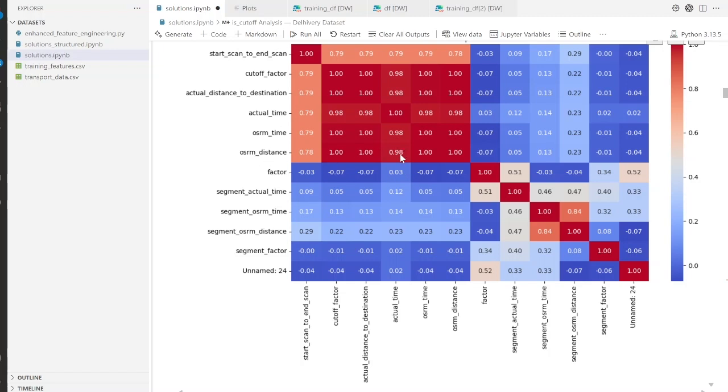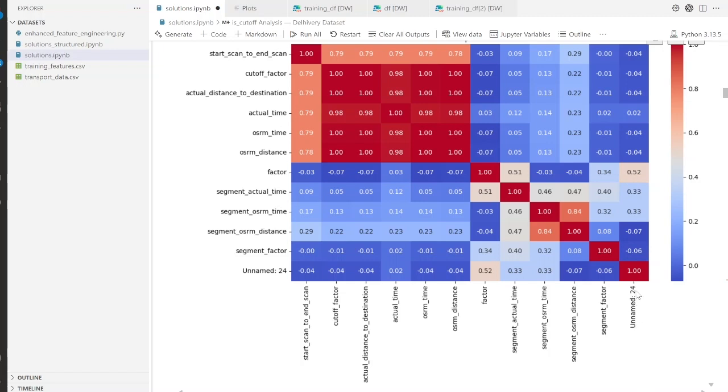Hence, it is highly correlated. Let's ignore all this because we already know that they are going to be very much related. Similarly, the same pattern we can see for segment over certain time and segment over certain distance, right? Time and distance, all these factors make sense.